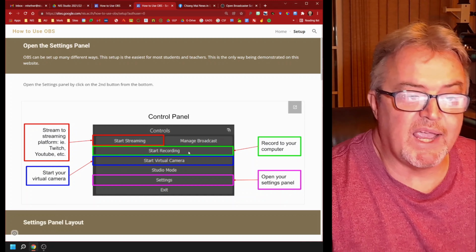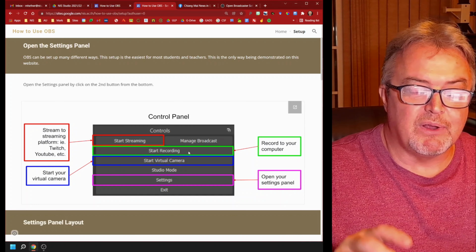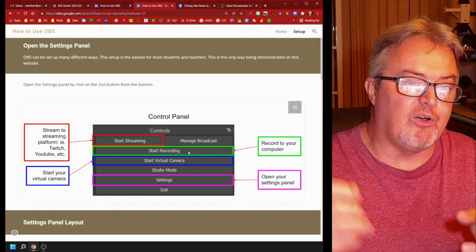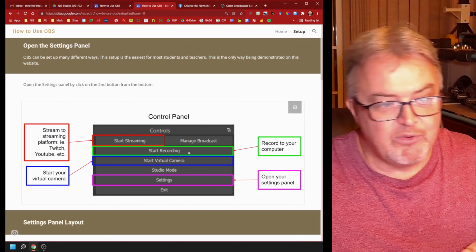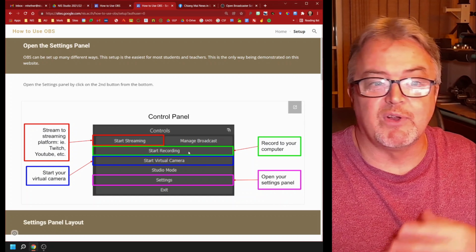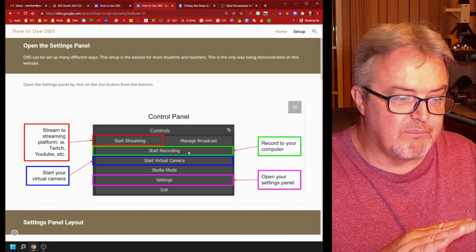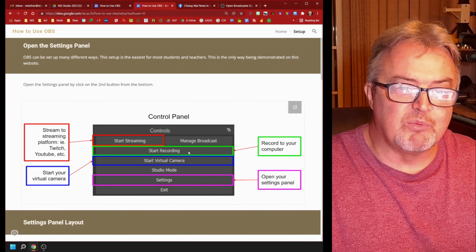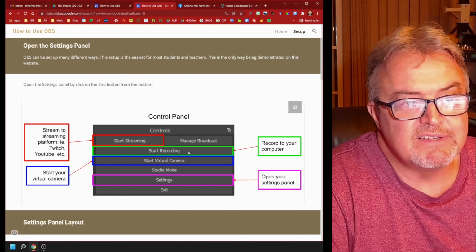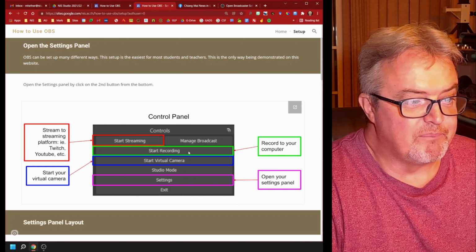The virtual camera is a nifty little trick where you use your output of OBS. You're bringing in your video and you set up your scene and you got all your sources and everything in there, and you can output everything as a virtual camera to some other service. For instance, for Google Meet, or Microsoft Teams, or Zoom, or something like that. And OBS can be input into all of these different services, which is pretty cool with the virtual camera.